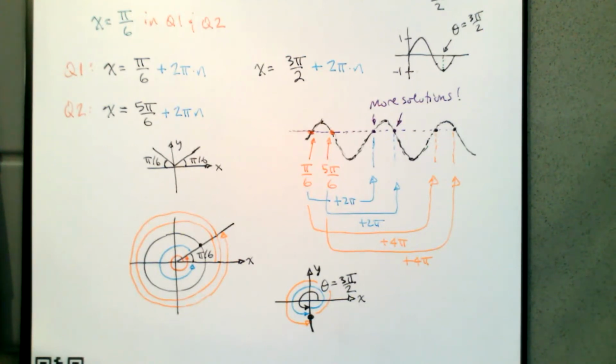So what we did in these problems is just add a little bit more stuff before we get to the basic maneuver of the trig equation. The basic maneuver of the trig equation is to find the reference angle, put the reference angle in the appropriate quadrants, and then add the multiples of the period.